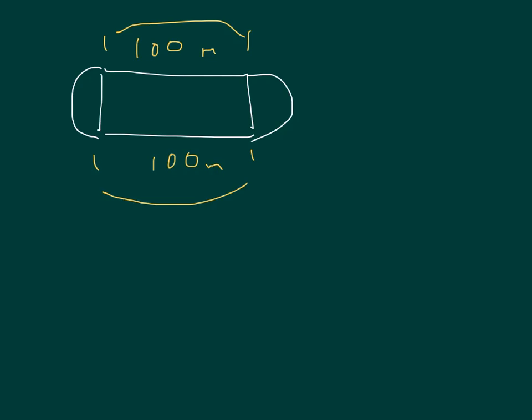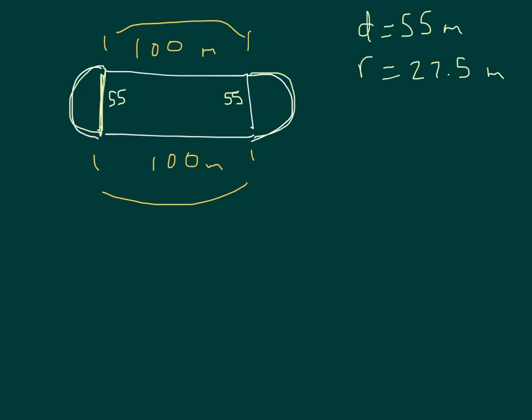I also know that this spot over here, this line, is 55, which makes the same thing over there, 55. I would write meters, but I can't get my finger to write an M that small. And now effectively we have one circle. Half of it's over here, and half of it's over here. And what do I know about that circle? I know that the diameter is 55 meters, which means I know that the radius is half of that, which would be 27.5 meters. And I don't know the circumference of it yet.